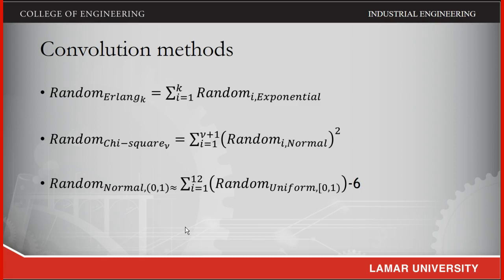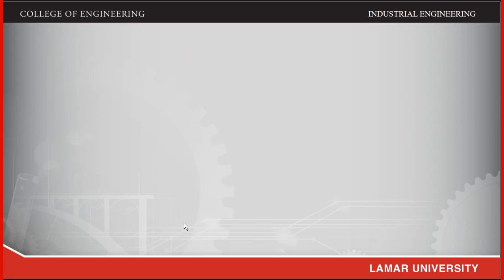And finally, we can generate a normal distribution or a quasi-normal distribution if we simply add 12 uniform random numbers and subtract 6. This is an example where actually it's a t-student distribution, but we can use it for purposes of being almost normally distributed. And this is how we do the inverse and other methods to generate these random variables, and we will continue with other more advanced topics on simulation.